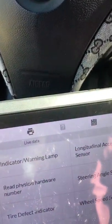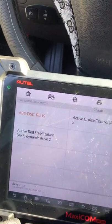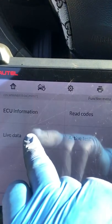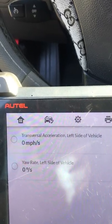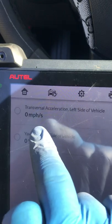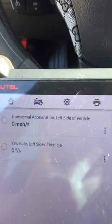Doing a diagnostic — it has a fault code. If you have a scanner, you can go into your ABS/DSC, read the codes, look them up, or do a live data check on the dynamic stability control. I drove the car with my computer connected and I did not get any yaw rate sensor signal, nor did I get any transverse acceleration — those weren't working, but the speed sensors on the other side were working fine.